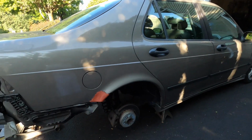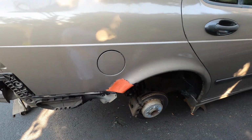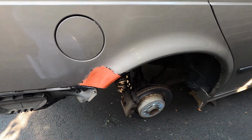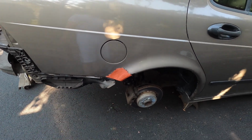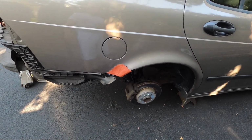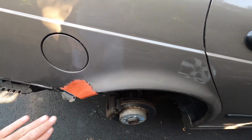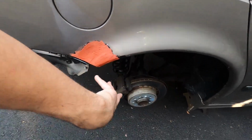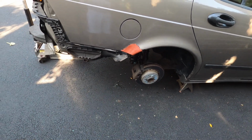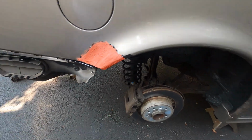All right guys, so update for you. We sanded down the original body filler, and then I put a nice glazing putty on this. It's not perfect, but once it settles, I'll let it dry probably another couple hours, maybe 24 hours, and then I'll sand this down, and then we'll do a sandable primer to try to blend it into the original paint. I'll sand back some of the paint, and then we'll repaint this area with some fresh clear, and hopefully it comes through to a decent level here.